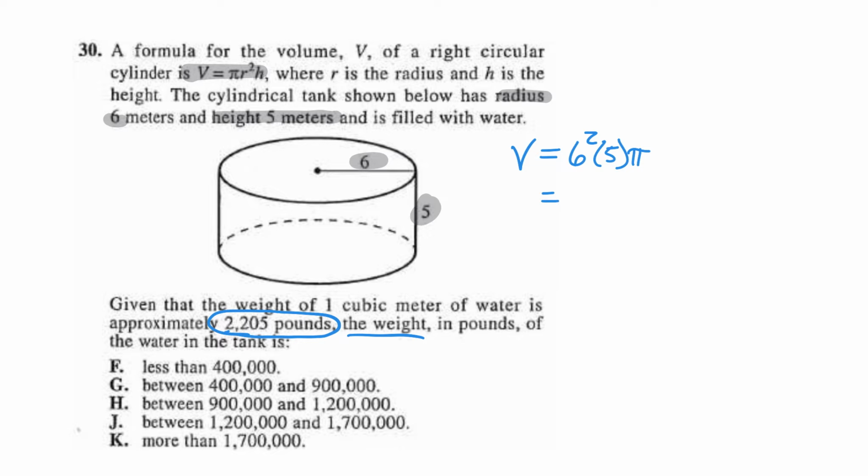It doesn't matter. Hopefully we're going to put this whole thing in our calculator, let it do the work for us. So we put that in, and it's going to tell us that the volume is 565.48. Don't adjust your calculator, just keep that number in there. And since we are trying to find the density, we need to multiply the volume times the weight of the cubic meter.